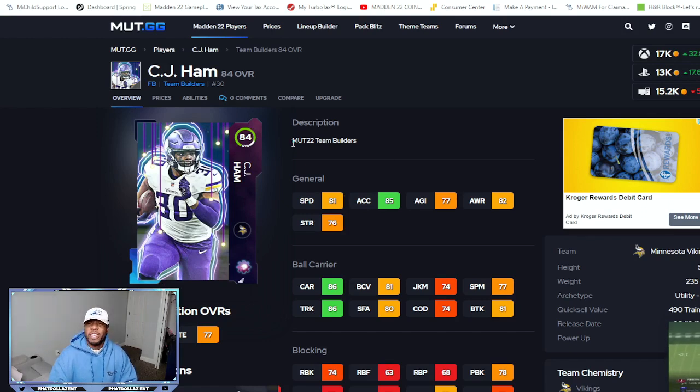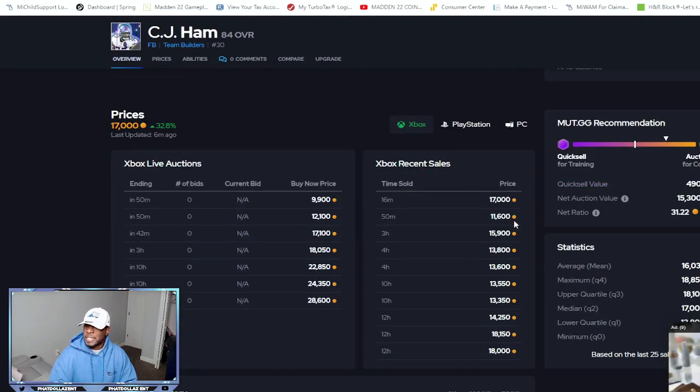He is up 32.8%. So you can sell him between 14 and 18,000 coins consistently. Okay, so some people are going to lowball him. Right here you can see he's up for 9,000. You can buy that for 9,000, turn around and flip it. Sell it back for 15 or 16,000 and make an easy 4 to 5K profit.